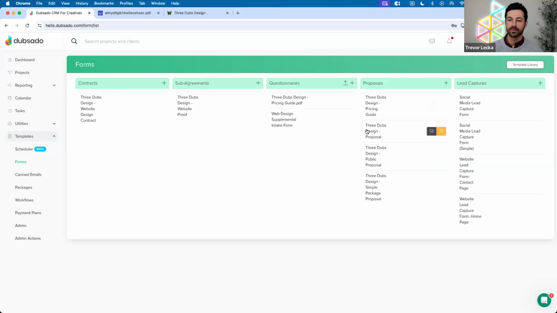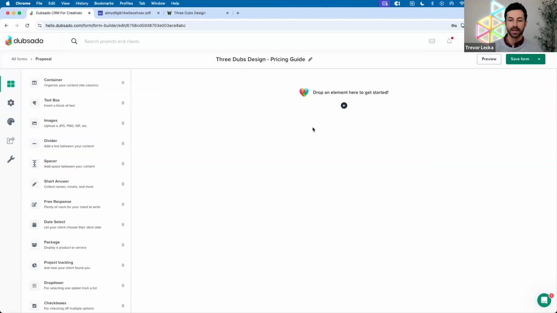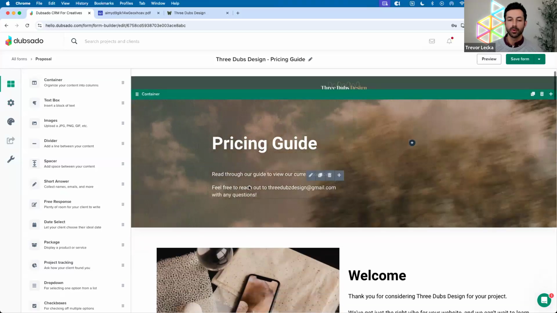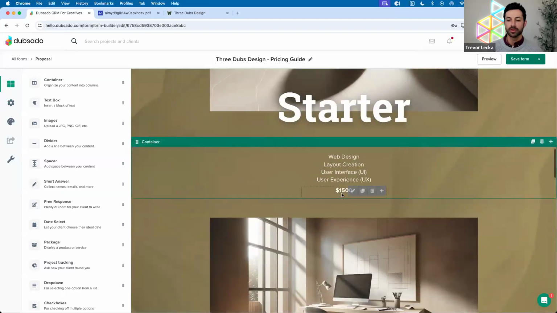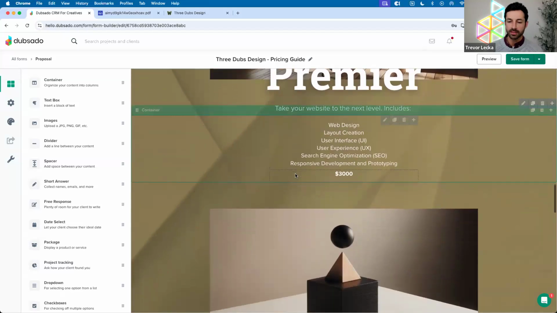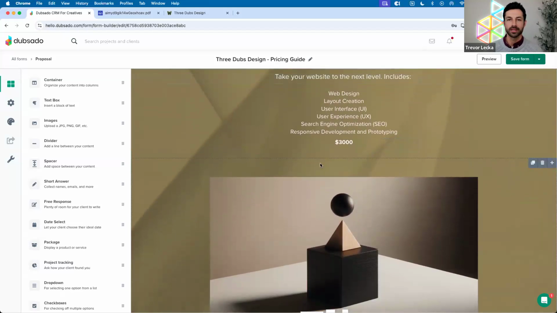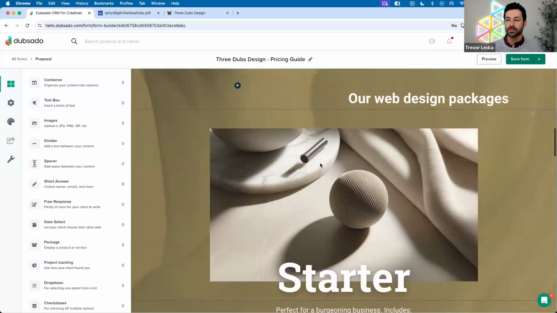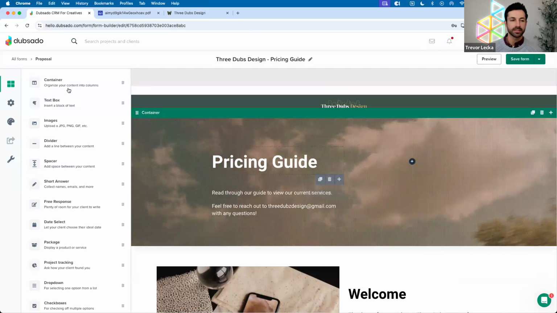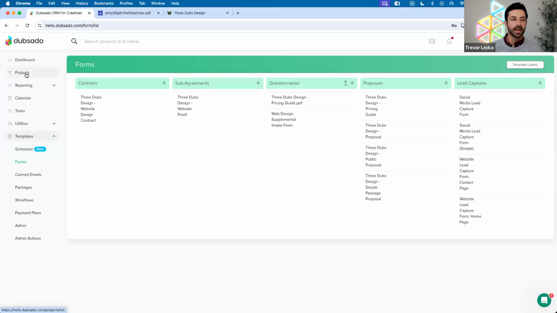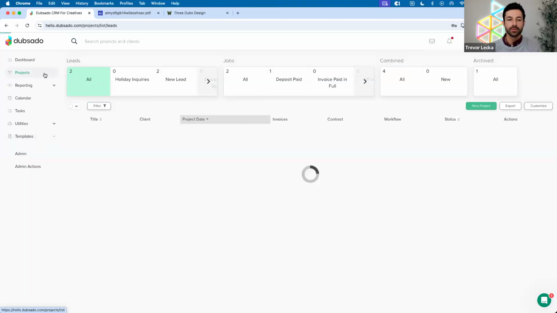So I made a copy of this proposal and I called it my pricing guide. But what I did is I've removed all of the client-specific smart fields, and I also actually ended up removing the select buttons. I did that on purpose. I just want clients to be able to see what my information is, and I want them to be able to kind of just peruse this at their leisure, but I don't want them to feel pressure to make a decision just yet. And the idea is once I removed the client-specific smart fields as well as those select buttons, I went and took this proposal, and I applied it to a project.